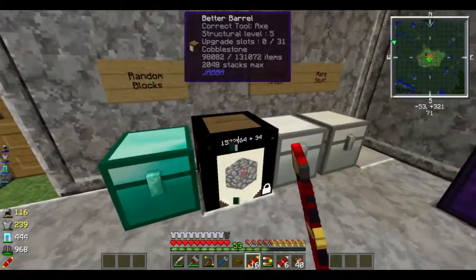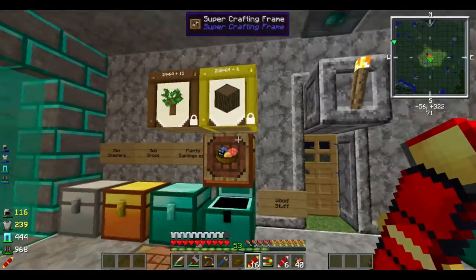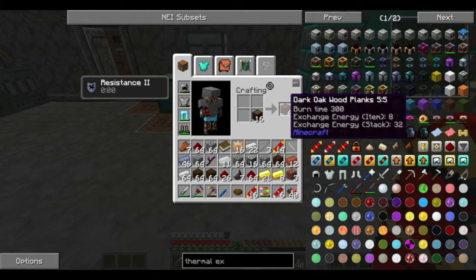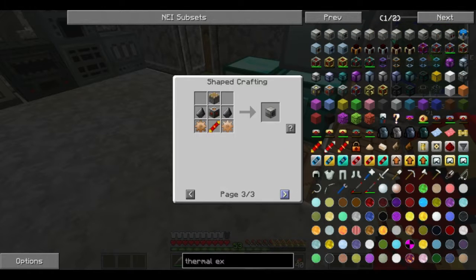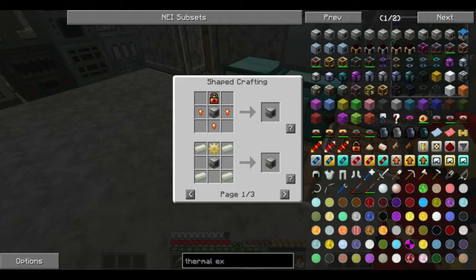Some of that, and then give me some of that. To which I will do that, and then let's try again. Yay! So let's make a stack of pistons. That gets plenty of those.